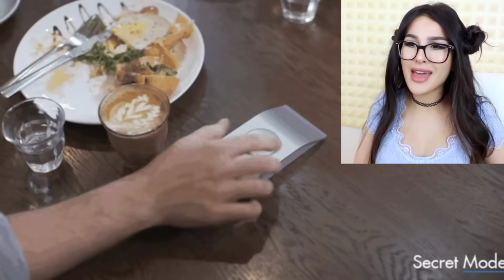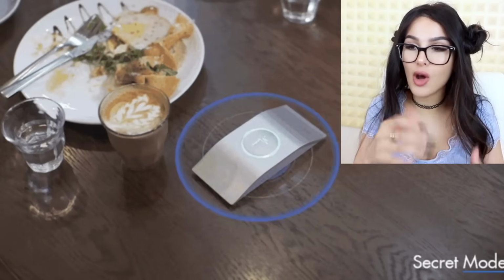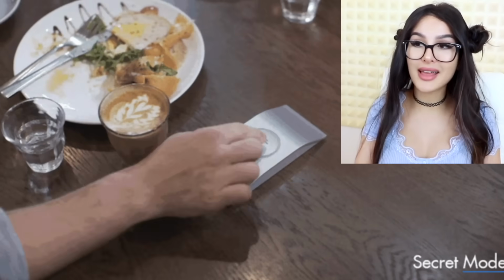There is no way that it can make it dead silent with people talking next to you. I don't know how this works. Imagine yourself with noise canceling headphones. It's kind of like that, but you don't have to actually wear the headphones. I don't know how well this probably works, but I like the idea of it. I think it's pretty cool. It's like a force field. Let me whip this up real quick. This would be amazing if you're trying to work or munch on your garlic bread in peace. Definitely a hella cool idea.